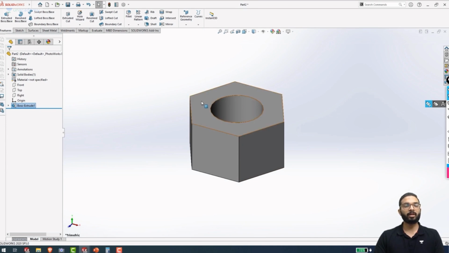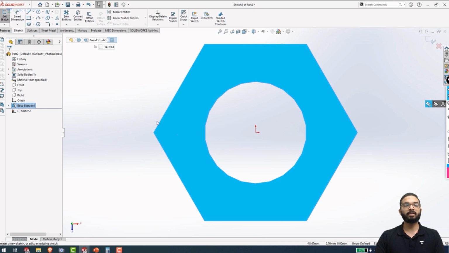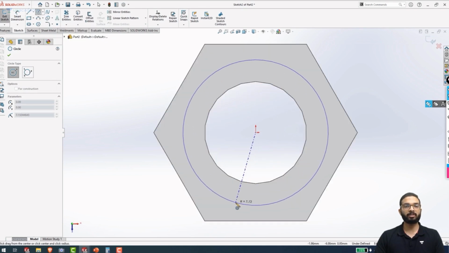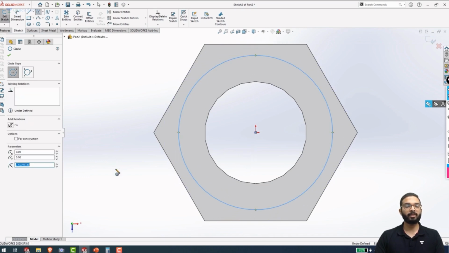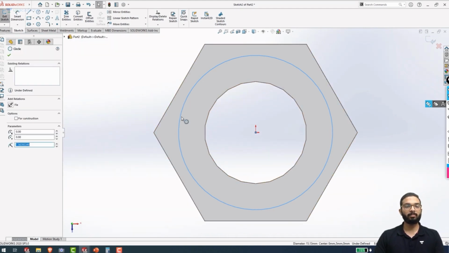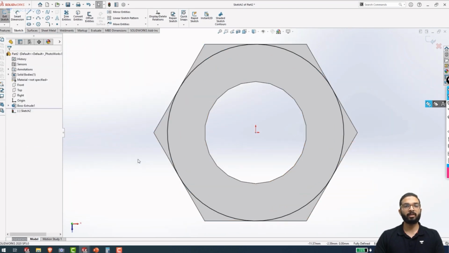Next, what I will be doing here is sketching on this face over here. I will click on the face, go to the sketch mode, press Ctrl 8, set the sketching view normal to the screen, and next I will again select the circle sketch entity and create a circle starting from this center, or rather our origin. I will end it somewhere over here. Next I will press escape, exit the circle command, select this circle, press Ctrl and then select this edge over here. I will leave Ctrl and click over here on the option that says make tangent. Now you can see that my sketch is completely defined.